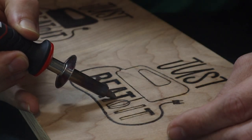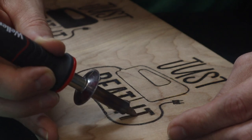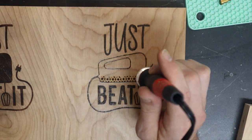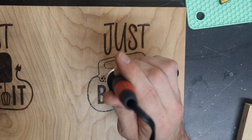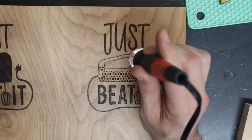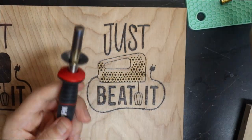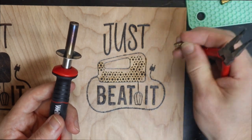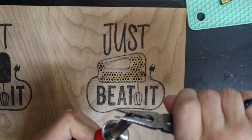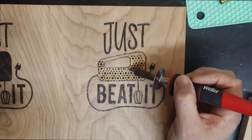We do recommend having a piece of scrap wood off to the side to make sure your tips are heating up on. We'll show you how we change them when they're hot. We get to play with different little designs that come along with the kit. Instead of filling in the dark area with nothing but dark, we put a grid work of something in there. And you can see it didn't fill out completely, so I found a nice little tip that would give us an accurate drawing capacity. You see him using those needle nose pliers to screw and unscrew the tips — because they are so hot, but that allowed us to not have to wait for everything to cool down. So I finished by trying my best to freehand in any remainder design.